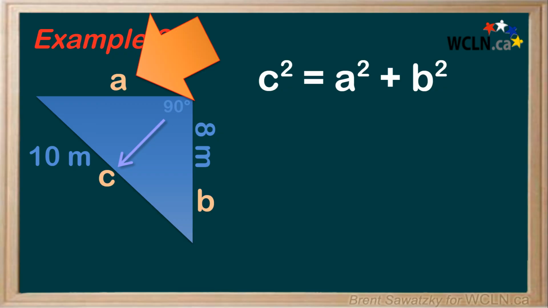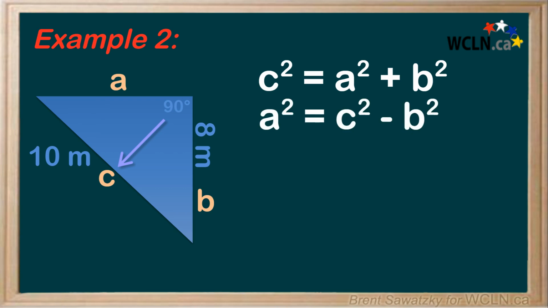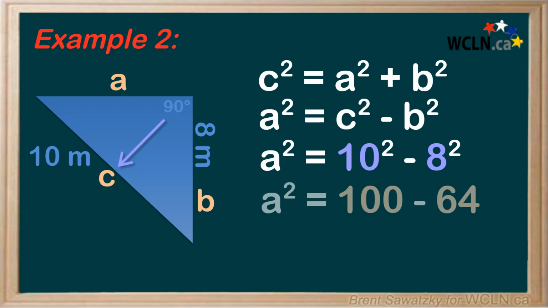So we adjust our Pythagorean theorem formula to have the a on the left, and we do that by subtracting b squared from both sides. And we can just remember that c is always the biggest side, the hypotenuse. So it'll be the first one here, and we subtract the leftover side, b in this case. Now let's plug all the numbers into our formula. We can square c and b, so 10 squared is 100, and 8 squared is 64, and then we'll subtract them.